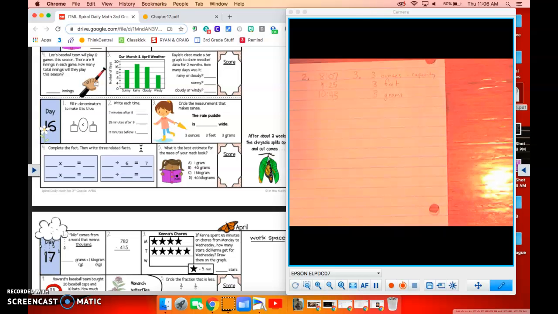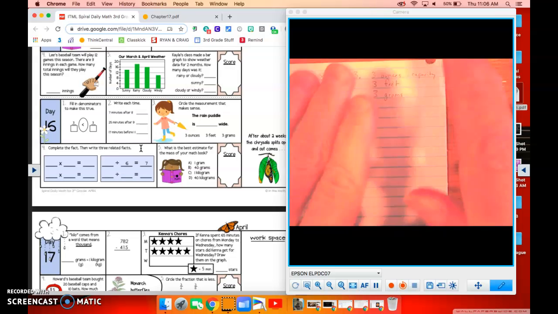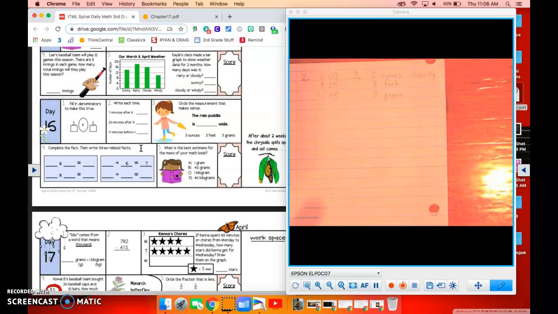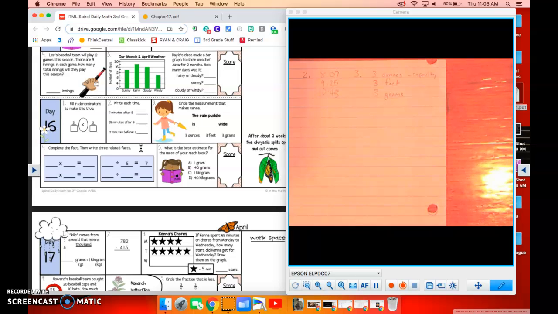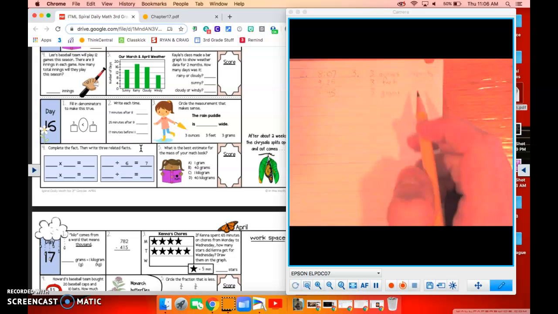If you remember using those gram stackers and we had to balance the thing out, or the other one was like a spring scale, and we had the little collection thing on top, and we put all the pieces on there and see how far we could make it go down. But grams is going to measure weight.